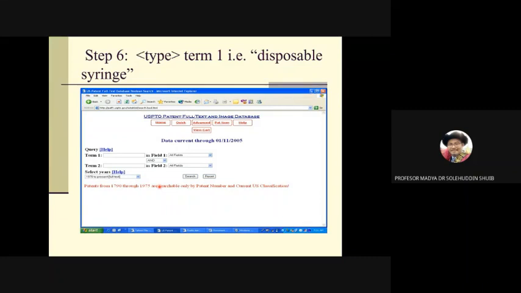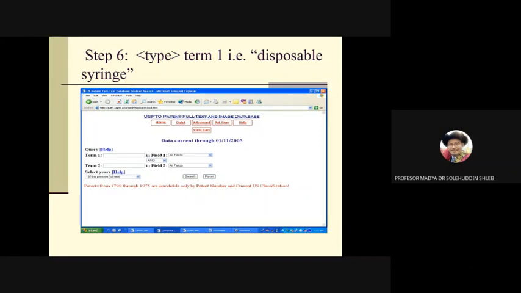This is my keyword, depending on your project, for example the innovation project that you want to do, for example a portable or disposable mask.